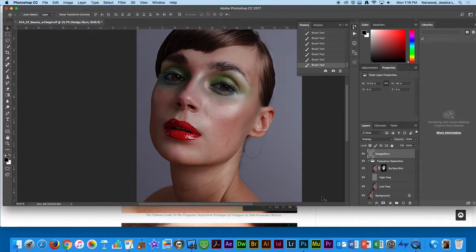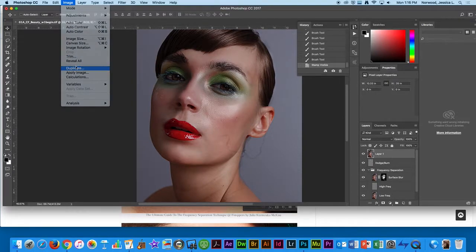You could easily take essentially a snapshot on a new layer of where you are at this point and do a Command Option Shift E. It's not an easy quick key. Command Option Shift E stamps the current version of your image on a new layer. So you could do that.